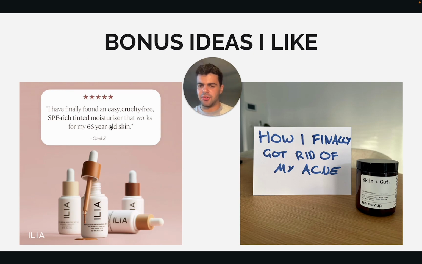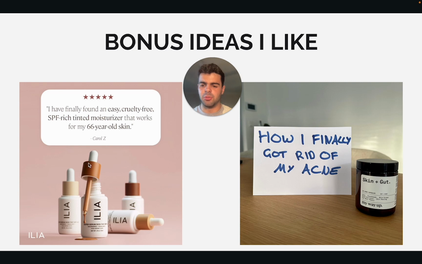Review style ads. The key to a review actually being effective though is it has to be very specific. So this ad, if you can see that they've found this product and it works for my 66-year-old skin. The name's Carol. I don't know if this review is real. I assume it is. But even if it wasn't, they've used a very specific age and they've used a name of someone who's obviously older. And this product is displayed. It's just a normal product photo, which you would already be able to use.